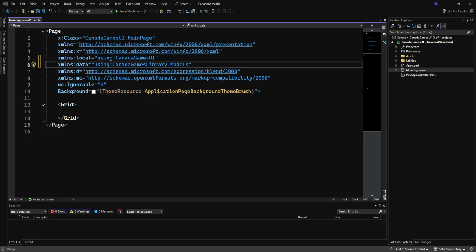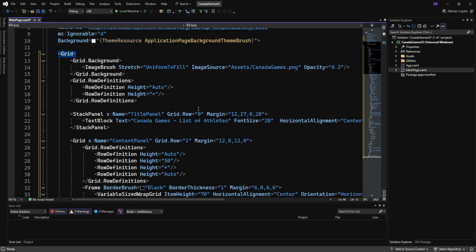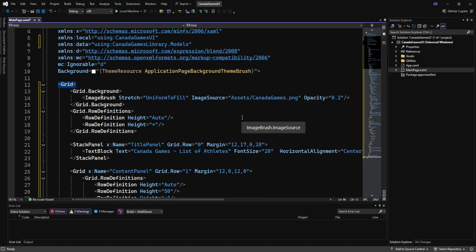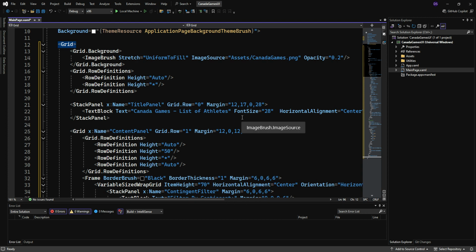Okay, so to avoid me messing up, I'm going to replace the grid with my code, but the grid is still our content object, right? But for a little bit of fun, I thought we'd throw in a couple of new things that maybe you have used, maybe you haven't before. The grid has a background property, right? So I can provide with an image brush a nice opaque image. I'm setting the opacity to 20% here. So it'll be faded in the background.